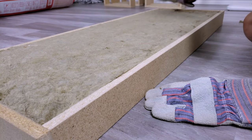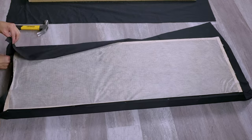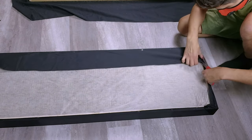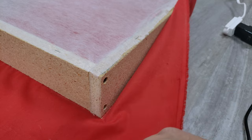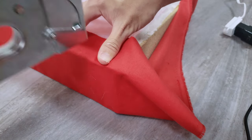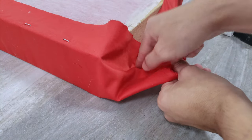After you put the insulation in, lay your fabric out and then turn over the panel with the insulation inside and start cutting out your fabric to wrap the panels. Whenever you're wrapping the panel, make sure you are tugging the fabric so that no creases or wrinkles form — this gives it a nice look on the front side. This specific corner-wrapping technique will give you a good way of wrapping the corners for a clean look. Always tug on the fabric to make sure everything is snug and no wrinkles are being made.